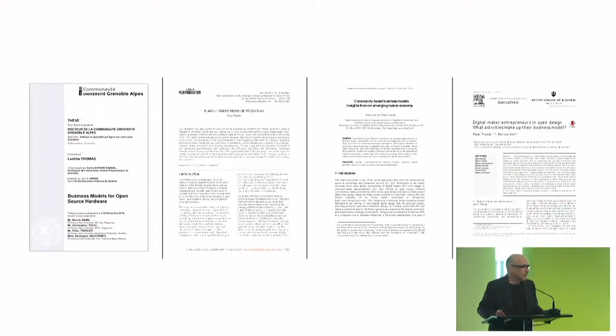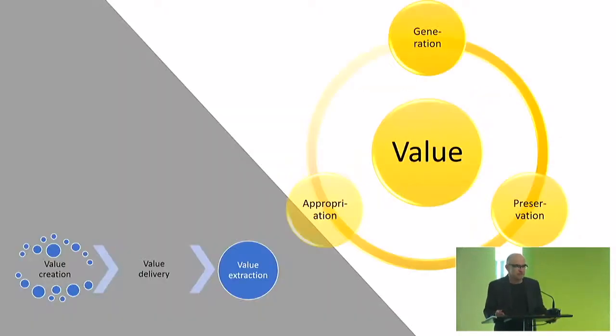So, we did some research on open source hardware and entrepreneurship and businesses and stuff that happened. And we found essentially three things. The first thing is, and that ties back basically to the repair discussion we had this morning, when we think about value, it's not value creation anymore. It's value conservation. So we think not in linear ways of production, but in circular ways of production.